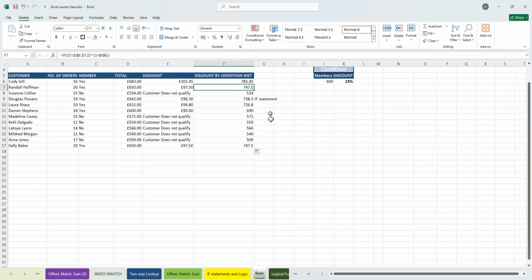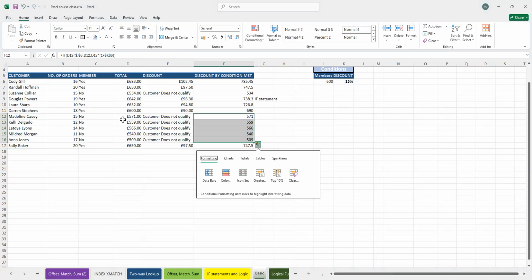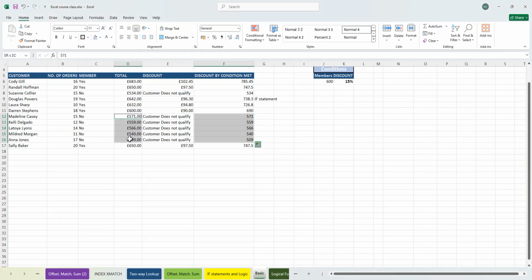Yes. So the ones that don't qualify do not have discounts. Can you see it? This one does not have discount because they don't qualify, so they are the same amount as what I have here. The same amount where they don't qualify. But this one's qualified. The discounts were added on them. That's what I've written with the if statement here, which is very easy and straightforward.